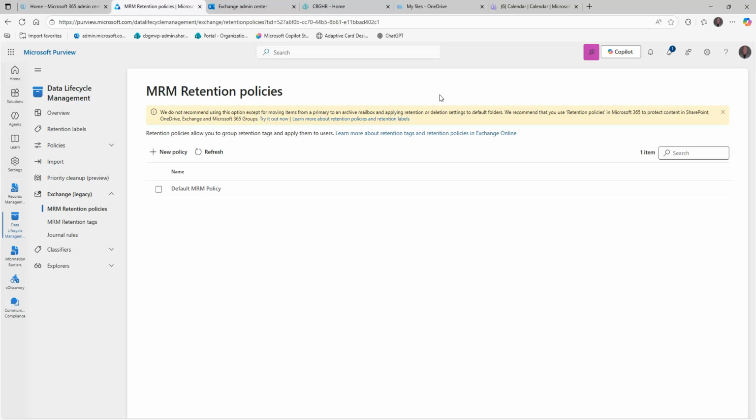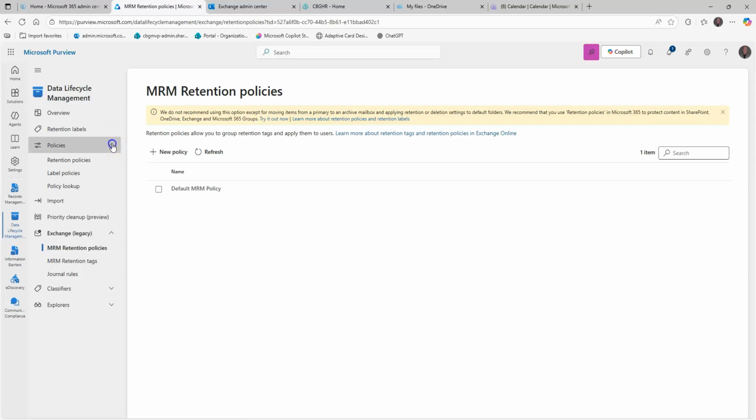you want to move things from a primary mailbox to Exchange Online archiving and have that archive mailbox where the user is enabled for archiving. You can only do that if they have an E3 SKU or an E5 SKU in Exchange Online. So, but basically that's where you get that Exchange Online archiving, or you want different policies, different rules, or different retention for different folders within the mailbox. If that's not the case, then we may just look at a retention policy, and we'll take a look at that here in a minute.